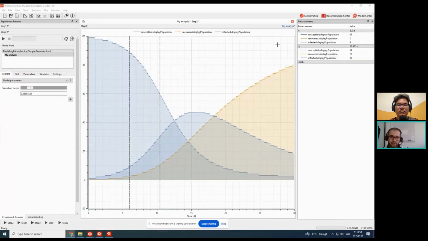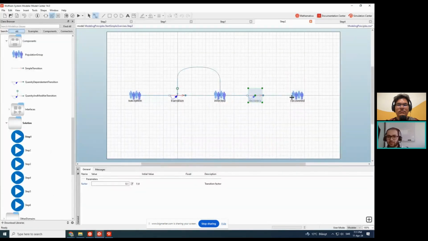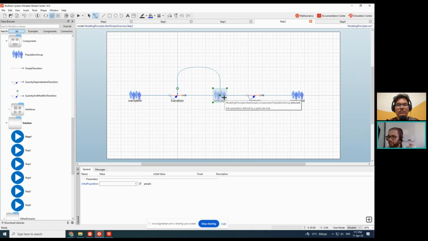In the infected group, everyone, once they become infected, is ready to pass on through the recovery stage. But Yap wants to know, can we add delays for a particular stage as well?